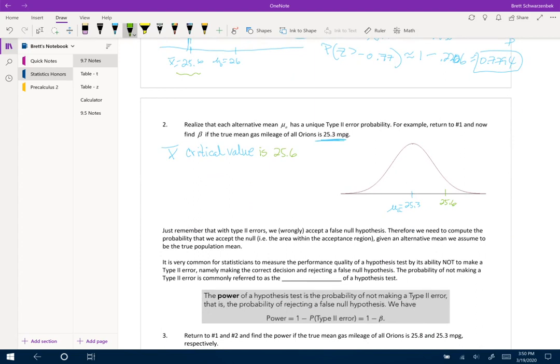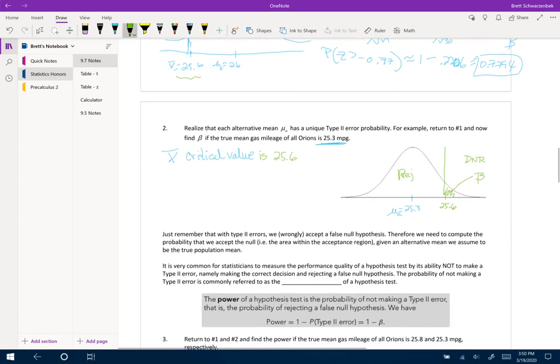But this is where it gets a little complicated. This is a left-tailed test, believe it or not. I know that sounds weird, but this is still a left-tailed test. So the rejection region is still over here, and the acceptance region is still over here, which means in order to find this type 2 error, beta is still going to be on this side. So this is a little complicated. I know most students are used to seeing a small tail and thinking that is the rejection region, which is logical. But in this scenario, we're still at a left-tailed test, so we're still with an acceptance region on this side.